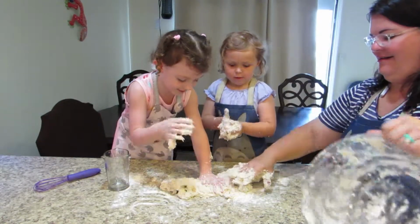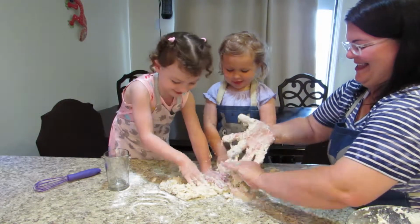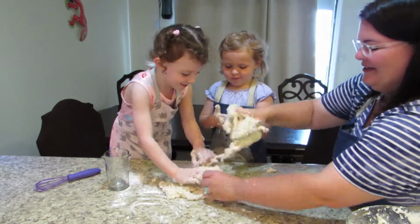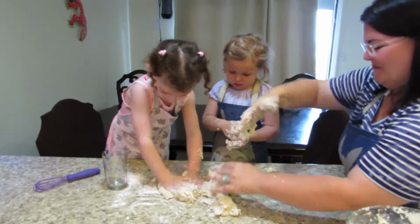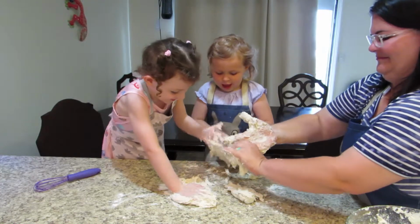I'm getting stuck. Yep, that happens. This is one. You're gonna turn it over sometimes so those sticky surfaces get new flour worked into them. That's funny. I want to try that.